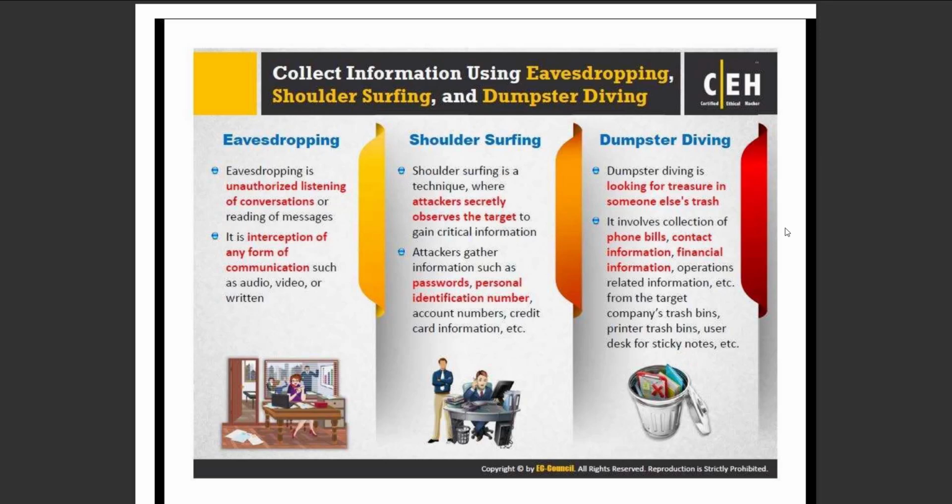Eavesdropping means that you are unauthorized to listen to a conversation or read a message, but you can do it. So you are listening to what the person is saying in the next room without him knowing that you are listening. So you are intercepting and acquiring information about the communication happening between that guy in the other room and the one on the phone, or two guys talking together. So pretending to be doing something, but at the same time you are listening to what is being said. Listening to everything, from audio, video, and written things. This is what they call eavesdropping, and this is used in social engineering.